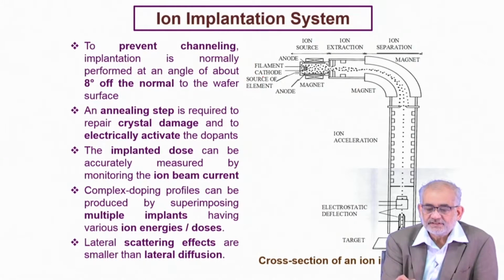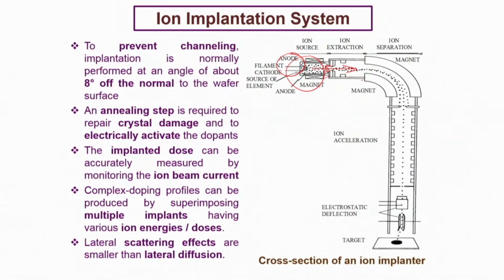So the implantation system we have already seen will have this anode which will create these ions. So this is the ionization chamber, and then this is the opening through which the ions enter or are extracted into the chamber, and then, as I said, they are bent almost 90 degree using a certain magnet that we have here, and then we accelerate them by several hundred keVs, and then we use X and Y direction deflectors by electrostatic mechanism, and then allow them to get implanted.